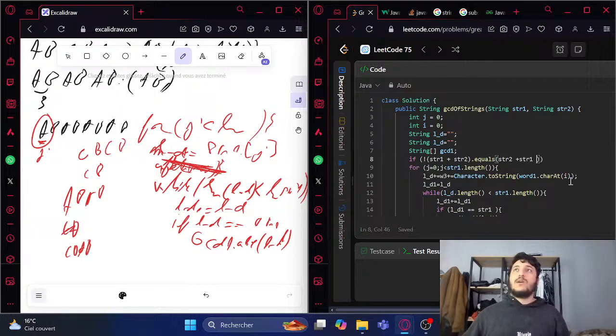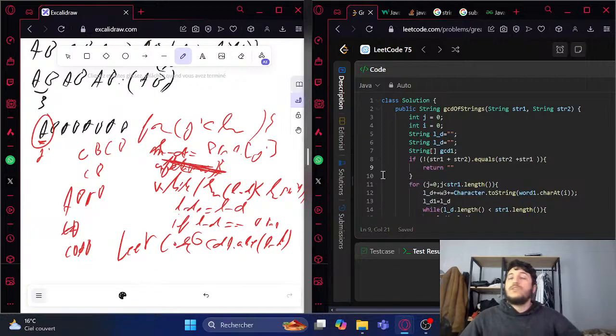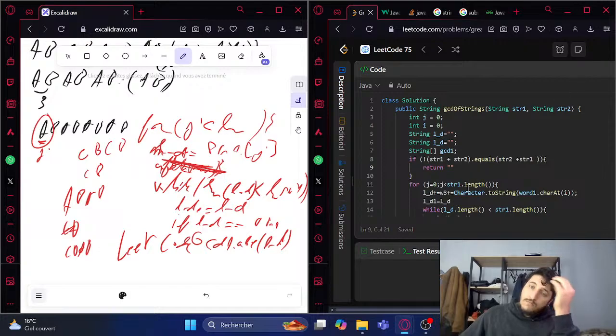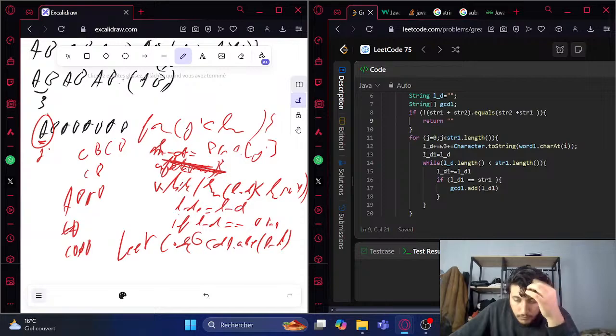Okay, so this is gonna ensure that if we have two words that are not equal, like lead and code, then we're not gonna even start the loop, we're not gonna do anything, so the complexity is gonna drop. Okay, and then we're gonna check for the loop. So you said we can make str1 of i not equal to str2 of i. Yeah, so your case is this, we can replace it by this.